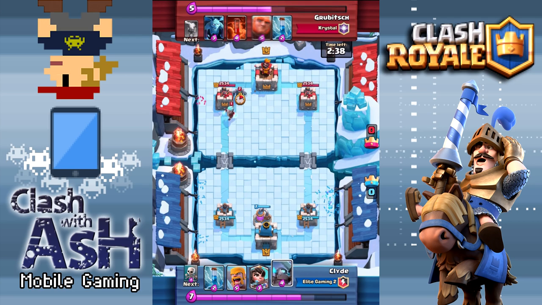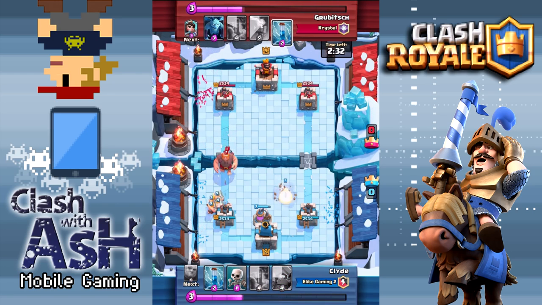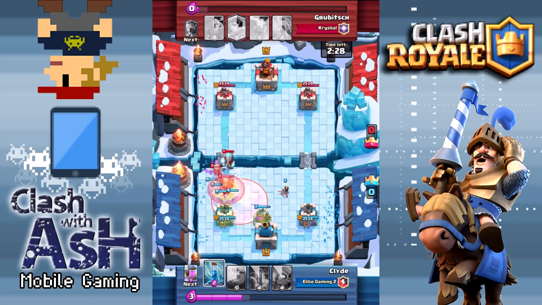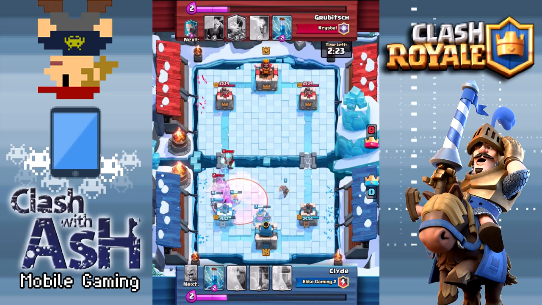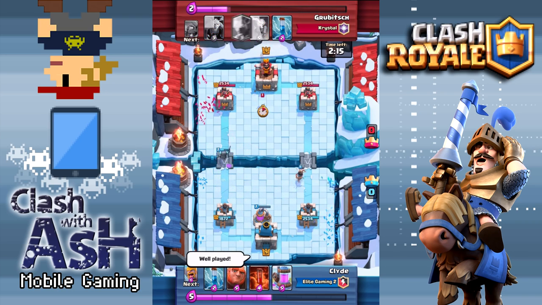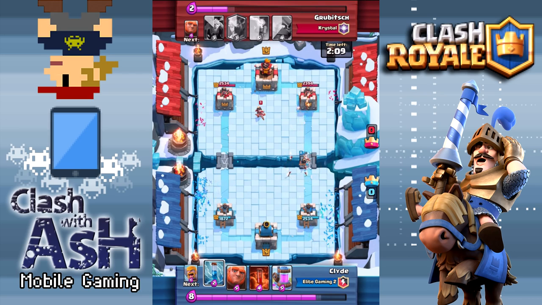And number one, really you have to protect your Elixir Collector, specifically against miner decks. Obviously this really goes with any deck, but especially with this deck, since that's the deck we're focusing on today, you really need to protect your Elixir Collector against these miner decks. So you have 2 weapons to do that. Your first weapon is the mini P.E.K.K.A. Your second option is going to be Barbarians. A distant third option is going to be your Giant, but either way you have to protect the Elixir Collector, especially against these miner decks.